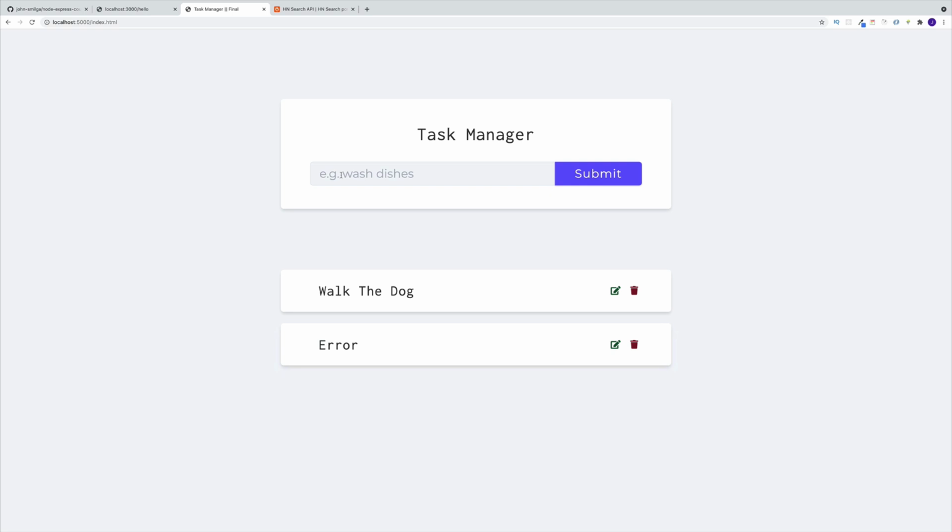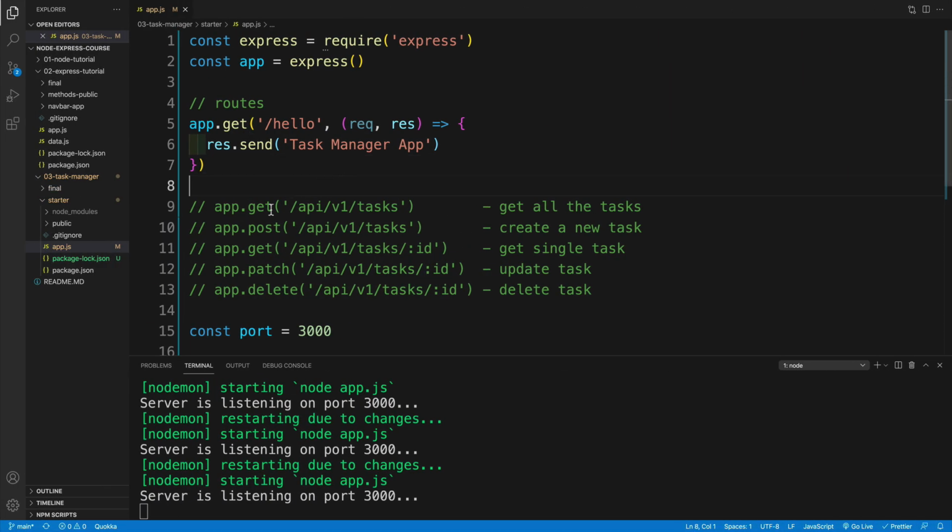And in summary, our routes are going to look something like this, where there will be a get request on /api/v1/tasks. So this will get all the tasks. Then there will be a post request on /api/v1/tasks. Again, the same URL, however, the method is different. So totally different functionality. In this case, we'll create a new task.